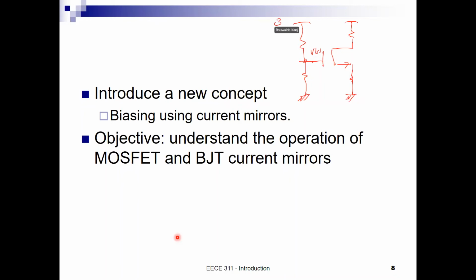For example, if VDD is 3 volts and this is 1 meg and this is 1 meg, then I can make sure that my VG is at 1.5 volts, right? Because no current flows in this branch. So if it is at 1.5 volts, then the transistor is on, and depending now on this supply voltage, what it is, and this resistor value, I can solve for the operating point and figure out if I am operating properly in the saturation region or not. Great.